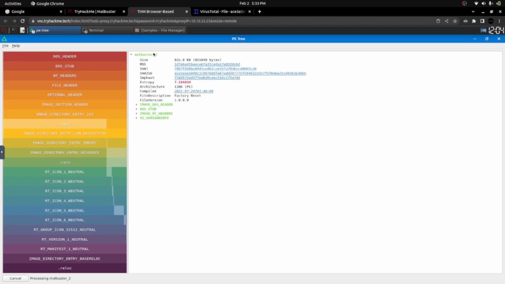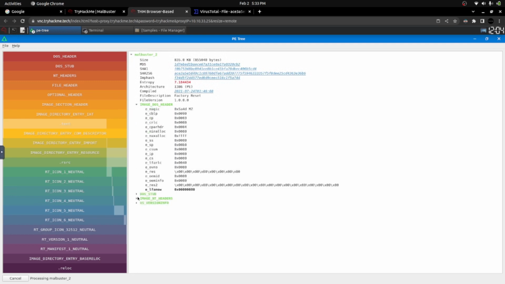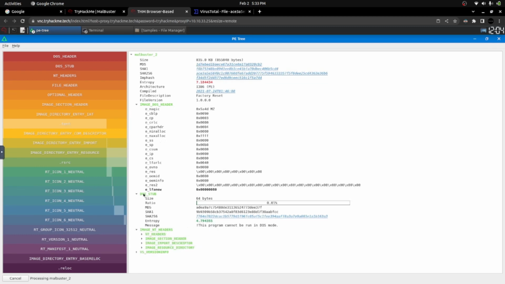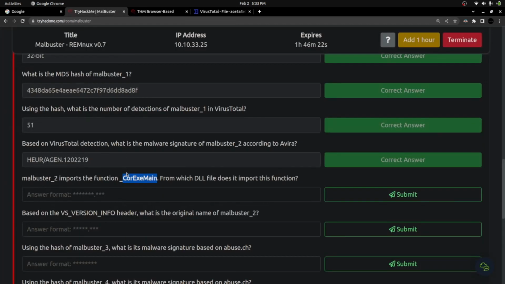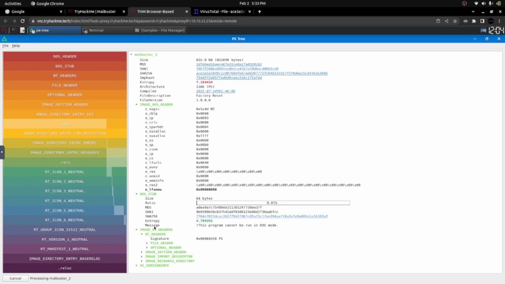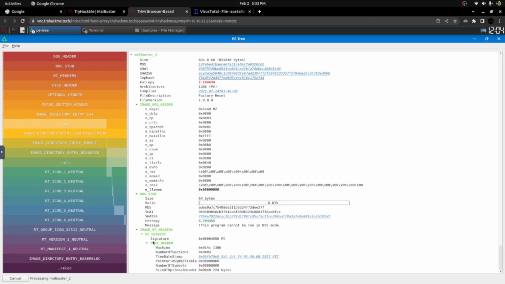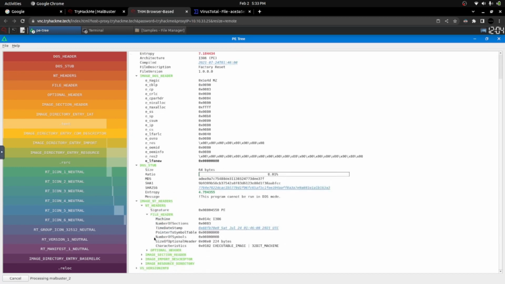When you expand this, you'll be able to see some basic details. I'm just trying to expand this. We need to find the function mentioned here and from which DLL this function has been imported. Well, that is our objective now.